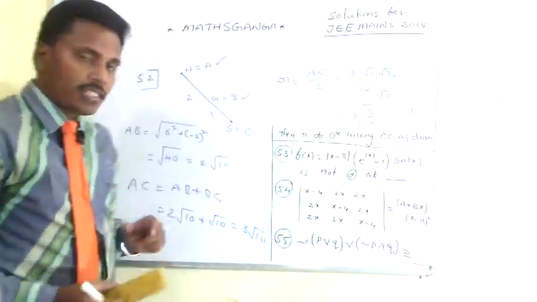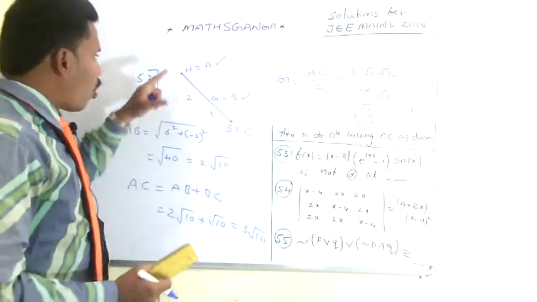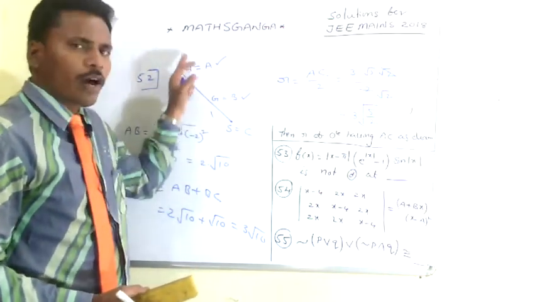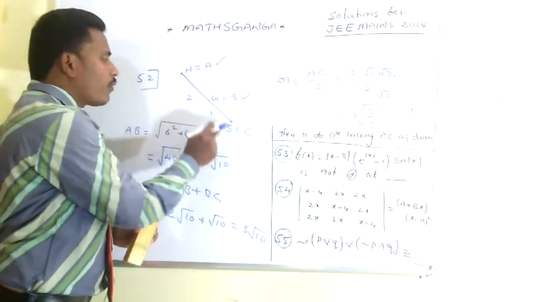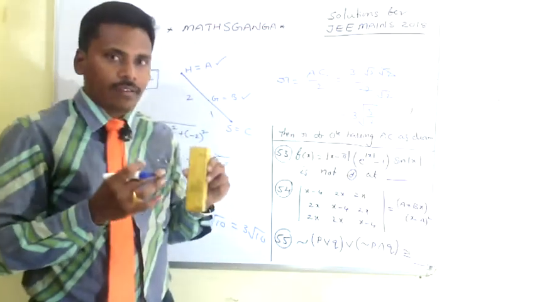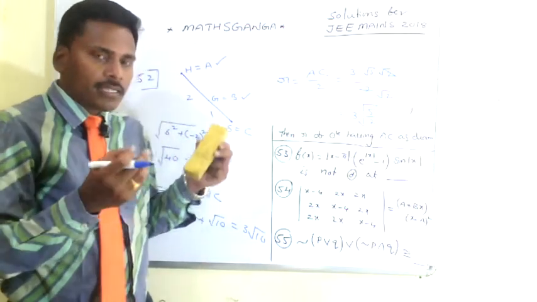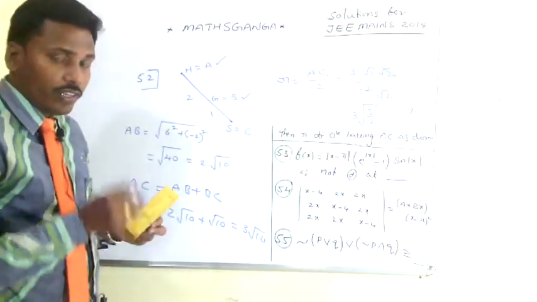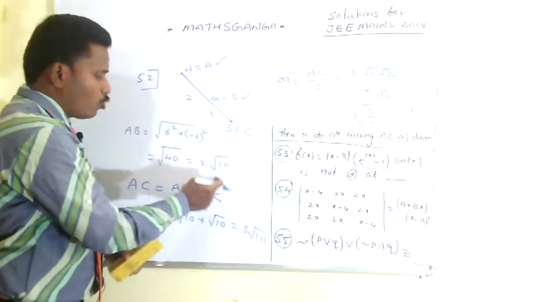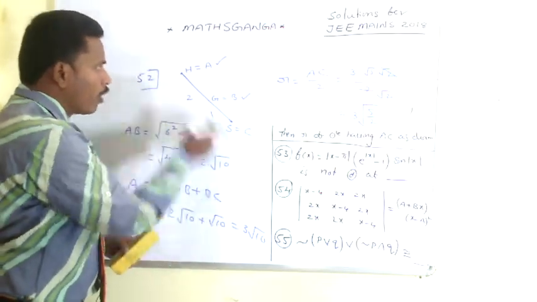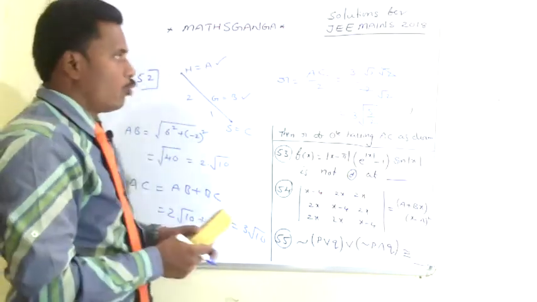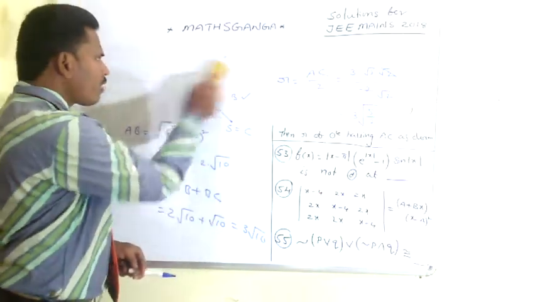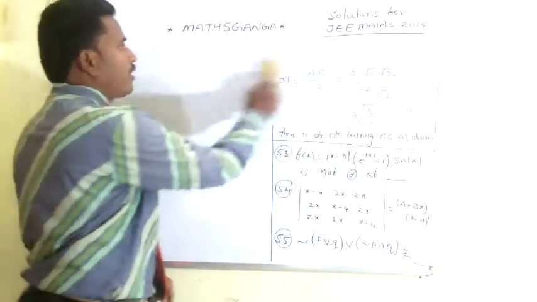So look once again at what is given and what we did. As per the problem, they mentioned the coordinates of the orthocenter and the centroid, and they asked for the radius, which needs the length from the orthocenter to the circumcenter. To calculate that, our idea is the Euler line. In any triangle we have the Euler line, and on it the centroid divides the orthocenter and circumcenter in the ratio 2:1. With that idea, we first calculated this length as 2 root 10, so this length becomes root 10. The total length is 3 root 10, and half of it is 3 root 10 by 2. On simplification, your answer is 3 into root 5 by 2. This is the 52nd question from JEE Mains 2018.